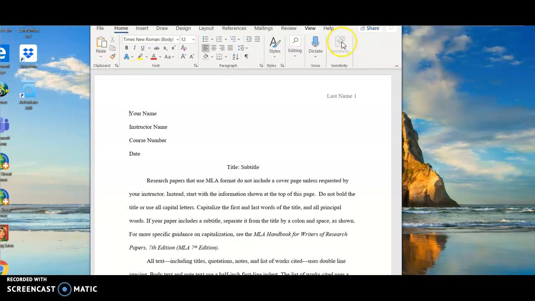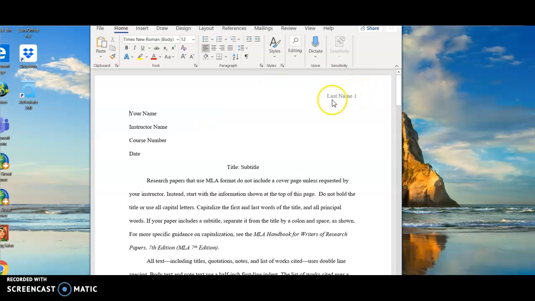You have your last name, page number, your name, my name, English 111 D08, and then the date. Now the date is written in the European format with the actual date first, the month in the middle, and then the full year at the end.